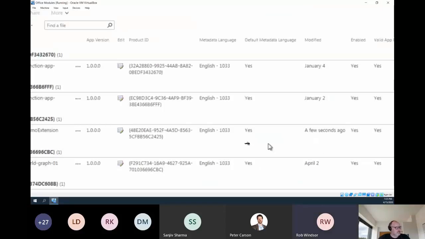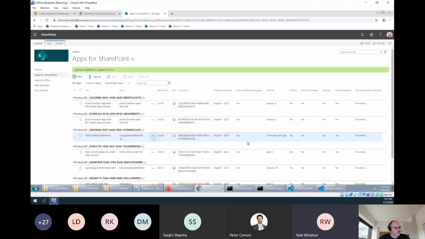One other note, while you're doing this process, make sure your app catalog is in classic mode. It should never happen, but for some reason it does every once in a while, the app catalog shows in the modern experience, and it won't work. That dialog that I just showed you will not pop up. Your web part or your extension package will not properly deploy. So just be aware of that. And if you are in modern, just click and go back to classic.